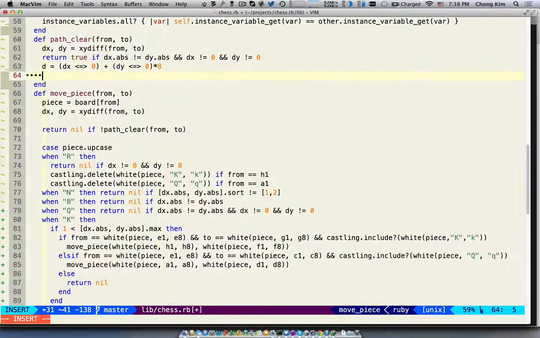Okay, so we have a direction. So now we can just step through. So we can say from step 2 in steps of d, and all of these, index board is equal to empty. All right.